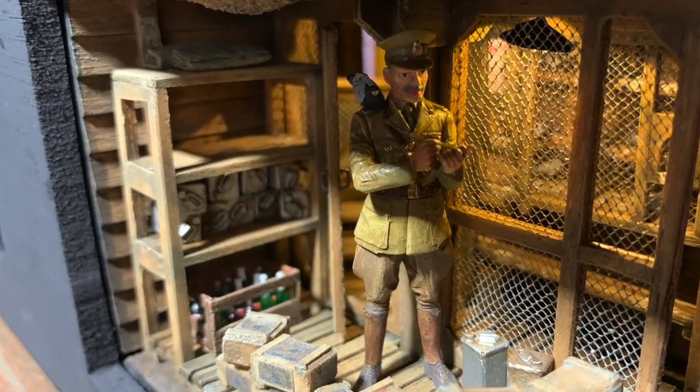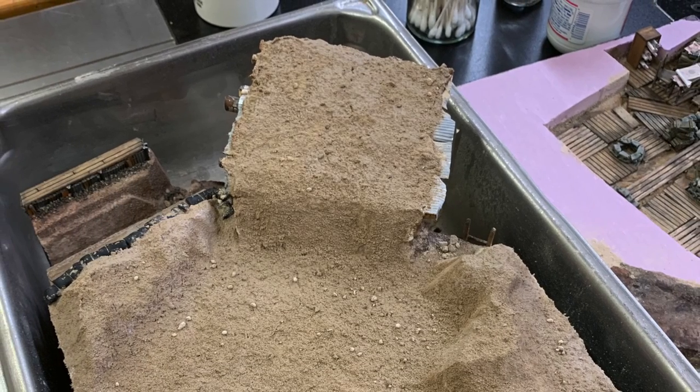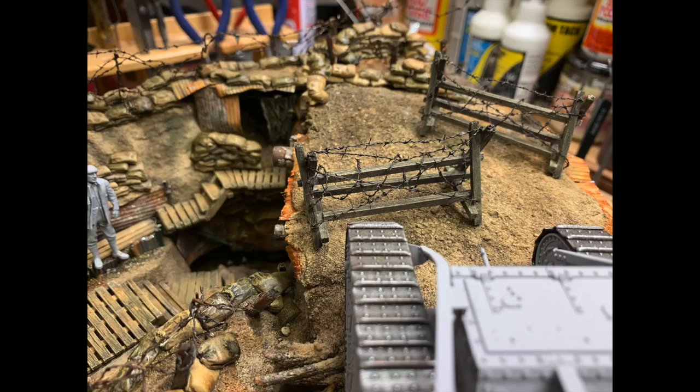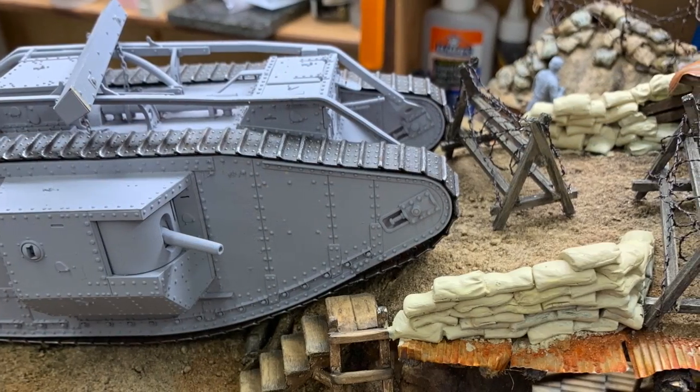I found the right cans from Mini Art — that's what these are. I put the cans I made in the storage area, which was actually kind of cool. In my depiction, the tank will go over this bridge and then do their mission that they're getting briefed on down in the bunker.